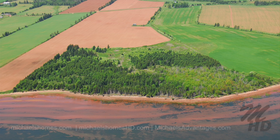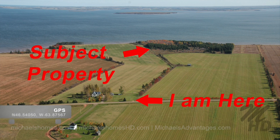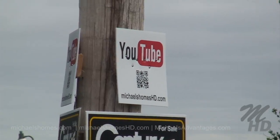We're coming right off this main road, which is Route Number 12. We just did two prior videos to this and we're going to go down this laneway here. As soon as you find this fabulous signage you know you're at the right spot, and you can watch the video by scanning that QR code.